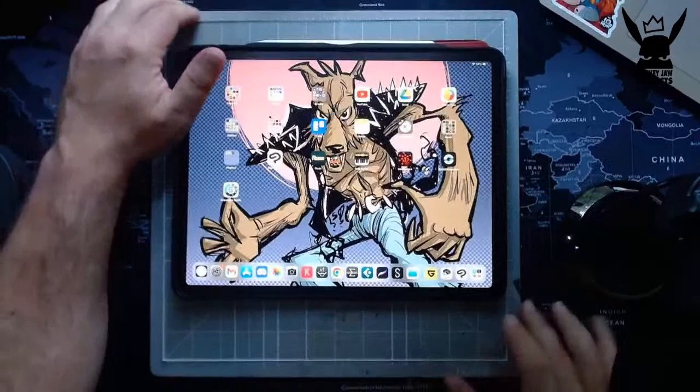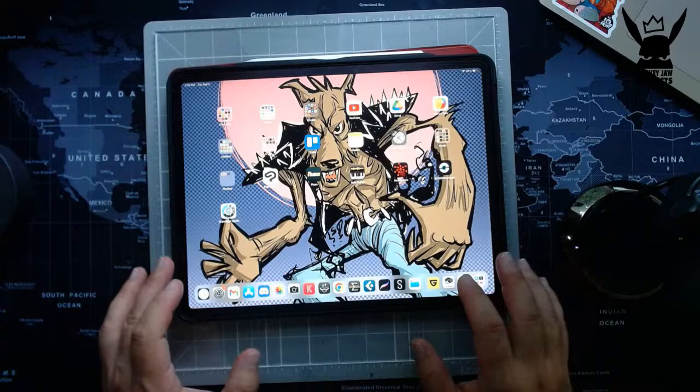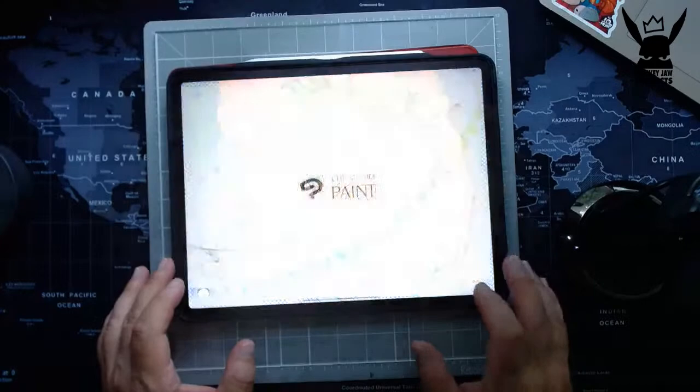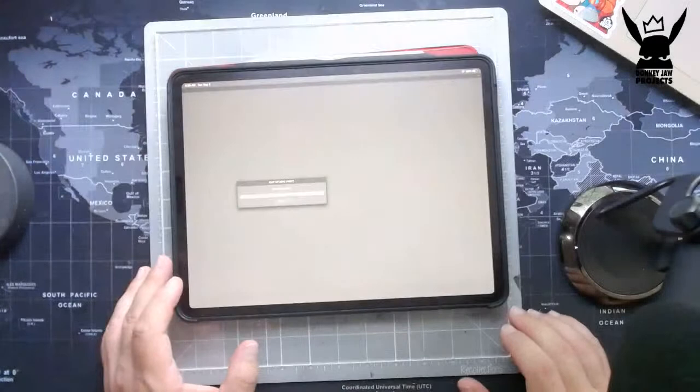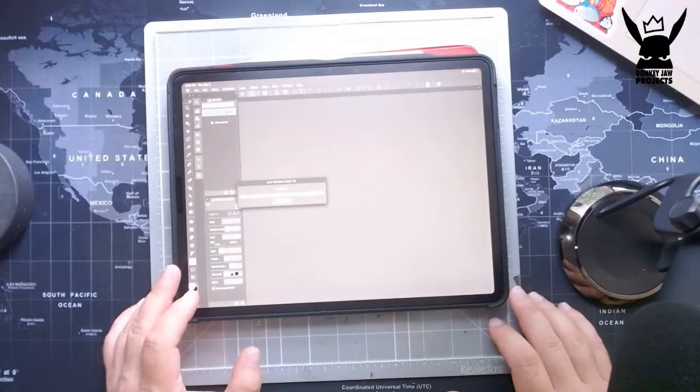Is it in Clip Studio or Procreate, the latest tweaks? Probably in Clip Studio, because Clip Studio is kind of better for Photoshop type of stuff. Do you guys know what's a good alternative for Photoshop and Illustrator? I know Inkscape, I think. Is it Inkscape or something that's a good alternative?